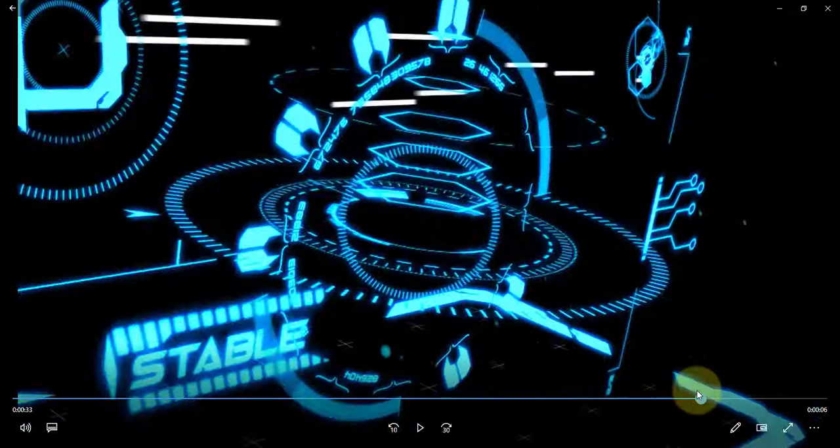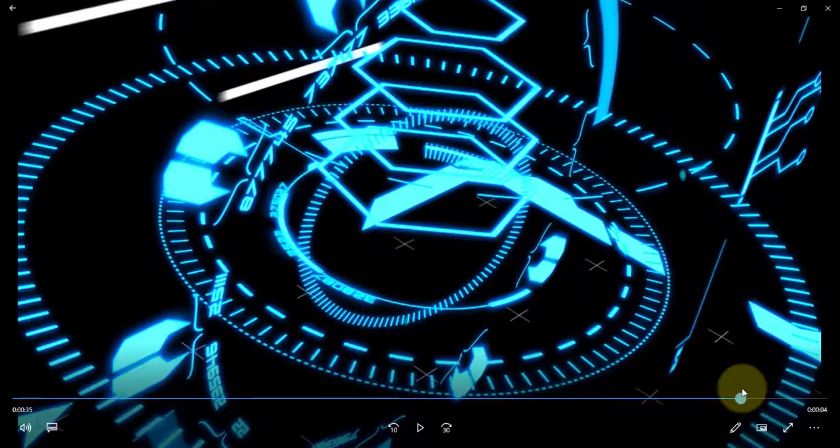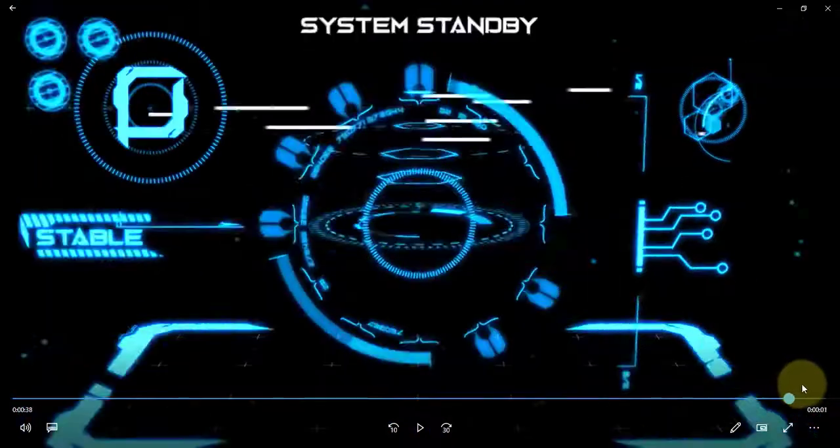Okay, and then he's just spinning it more here. Spinning it, moving it closer to the camera. Moving it away from the camera, and then turning it all off. Very cool. Those Camerons.